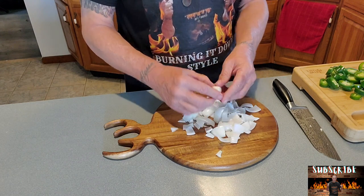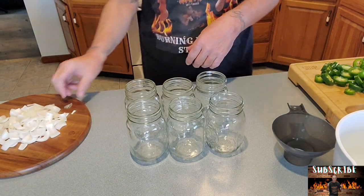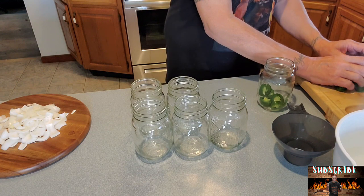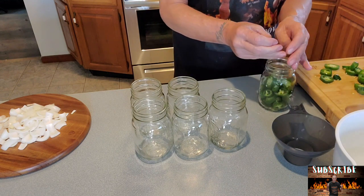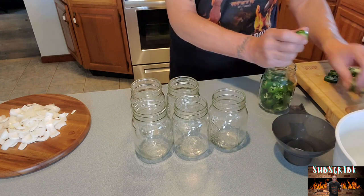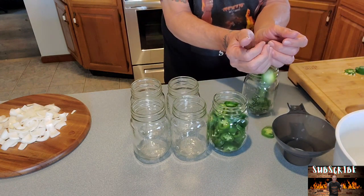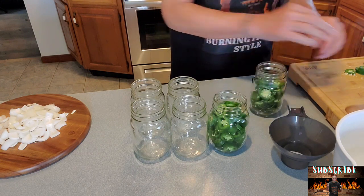I got my lids pulled out — those are nice and sterile. They're being chopped up. I got my mixture here ready to go. All we got to do now is start filling up jars. I don't know how many I'm going to use, so I went ahead and got six ready. I have six more just in case — some smaller jars, and I have some bigger ones as well. Definitely going to want to leave a little bit of space at the top. Love making a mess, right? If I ain't making a mess, I ain't cooking!